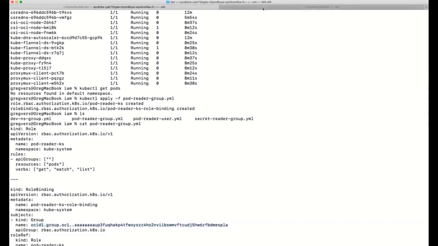I'm showing this here. kubectl get pods in the namespace kube-system will get me the list of pods in that namespace. Now, if I change my command and I run this, I want to list the services, for example. I'm not authorized for that. It doesn't work. I'm forbidden.